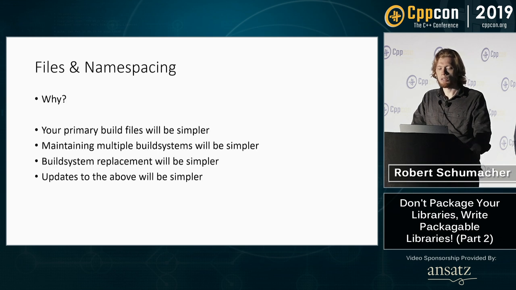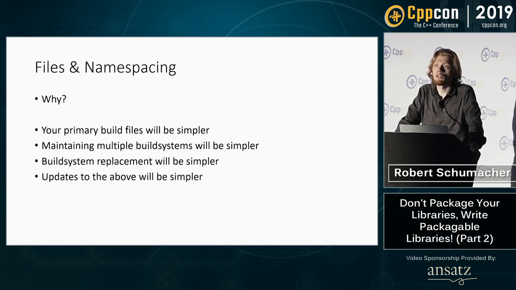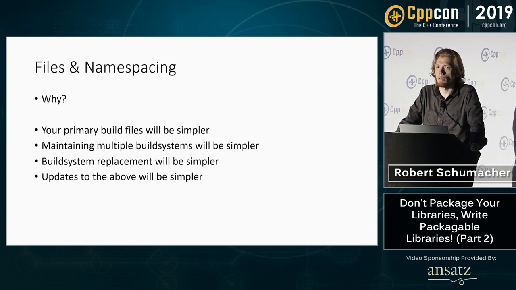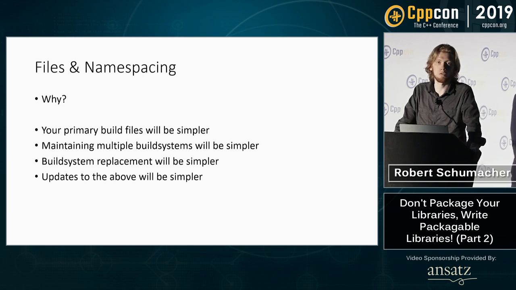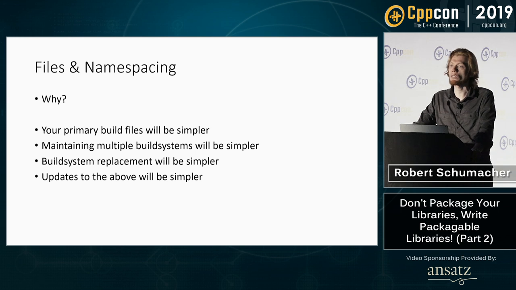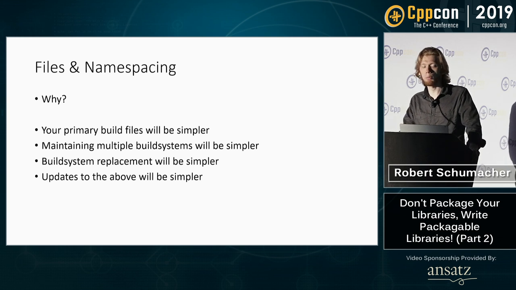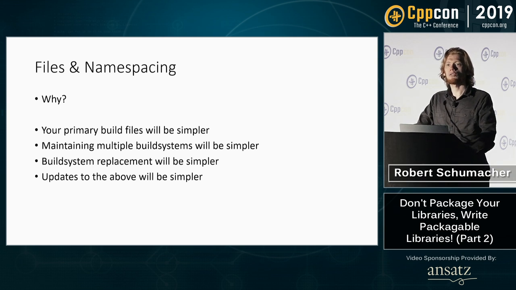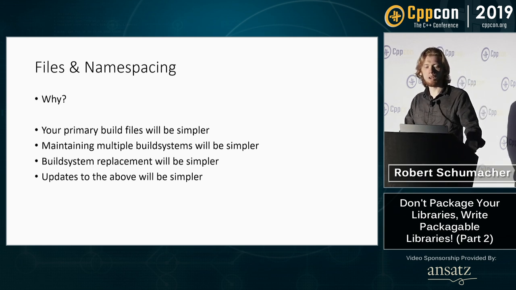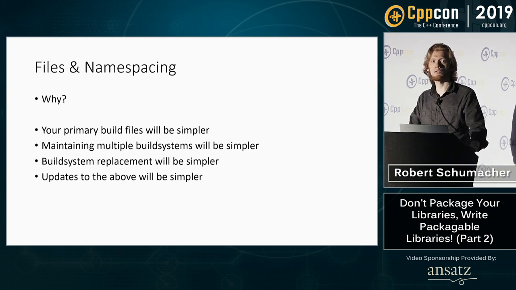The idea is that every component will share the same properties — all pieces within a component will have the same compiler flags, the same target executables they get built into, every piece will go into the same binary. The reason for doing this is that it will make your build simpler. Your build should be amenable to globs. CMake in specific has been improving support for globs over time, so if you've previously heard the advice 'don't use globs,' I highly recommend you reconsider that with the new features available. Conceptually, the number of components you have is far smaller than the number of translation units, and organizing by components means fewer moving parts.